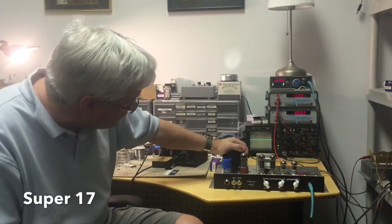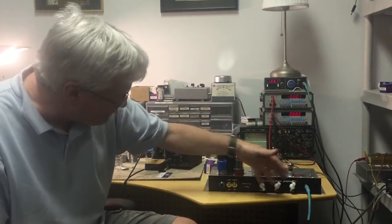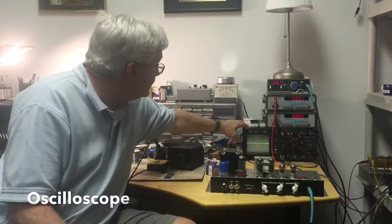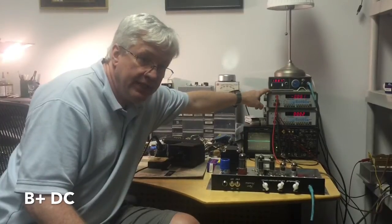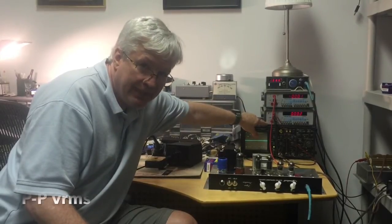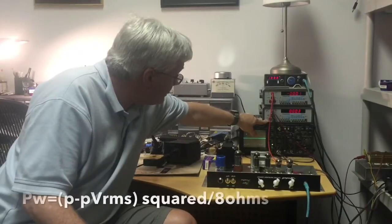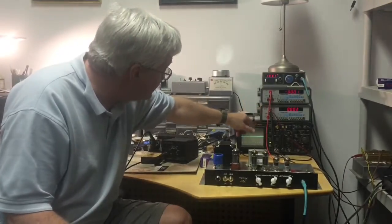What we have here is the model that started it all — a basic Super 17 with the same three knobs. Here's the amplifier and this is the rectifier tube, which we're going to be playing with. Over here we have an oscilloscope and two volt ohmmeters. The top one displays plate volts and the bottom displays peak-to-peak RMS volts, from which we calculate output power. Watts equals that number squared divided by eight ohms. There's also a frequency generator feeding a 1000 Hz tone into an eight-ohm dummy load, so we're not subjected to a 120 dB one-kilohertz tone.